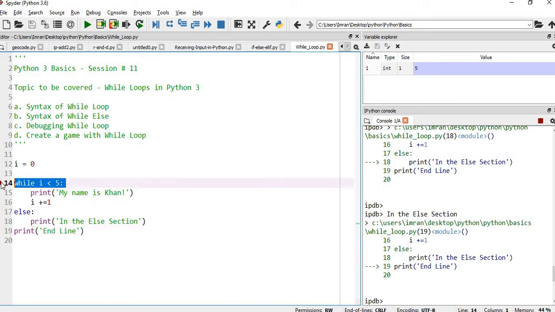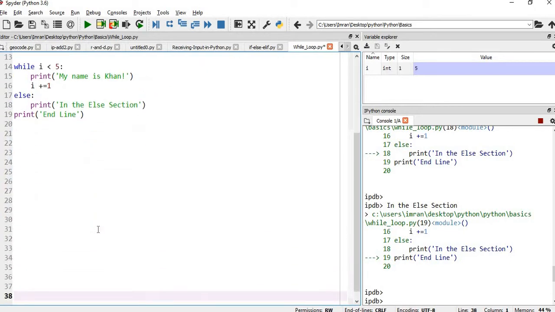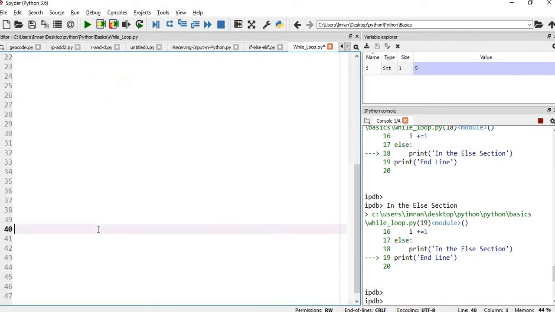Now, I have already completed these three parts. In the last part, I'll show a game of cricket, a 1 over match.